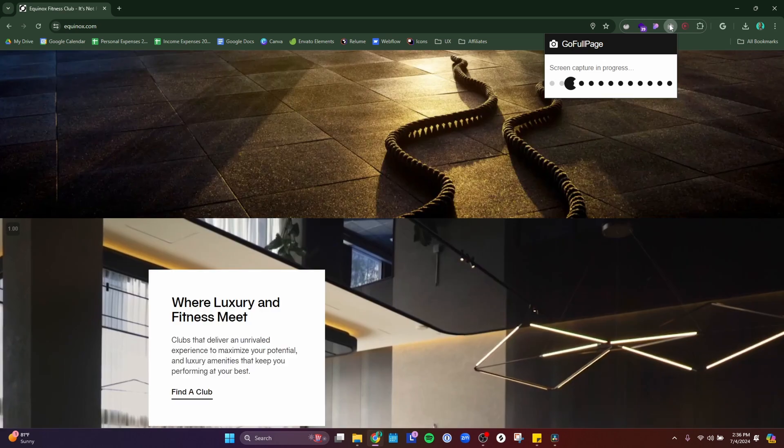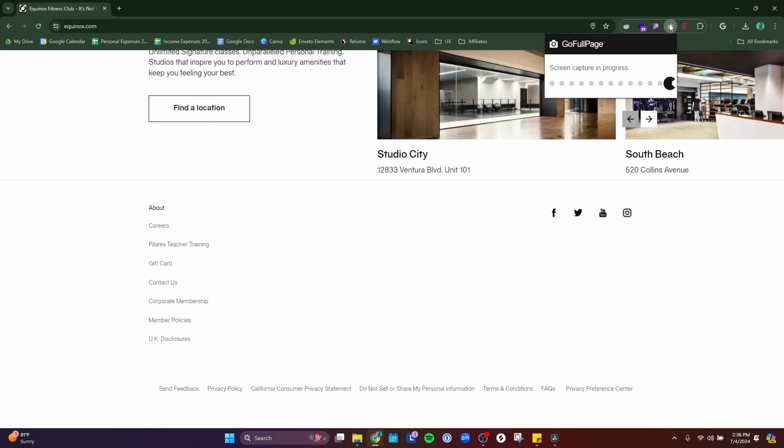Make it something that you're interested in and you'll learn a lot more and stick with it better. Once you pick a project, get inspiration from other examples. If we stick with the gym example, just look at other landing pages for gyms in your area or national chains. You can use a Chrome extension called Go Full Page to essentially print out the entire JPEG of a web page and look at the structure. When you compare different examples, you can pick what you like from each website and mash it together into what you think would be a good design for your fictitious gym. This is a neat concept because aside from web design, you're also building other skills such as branding — you can even make a logo for this fictitious gym if you want.